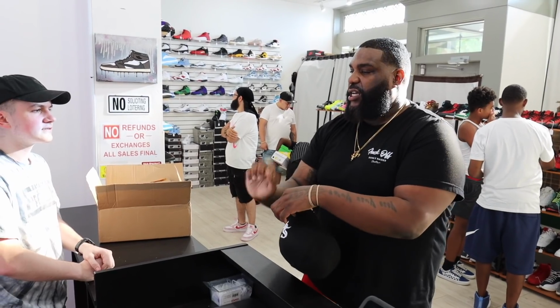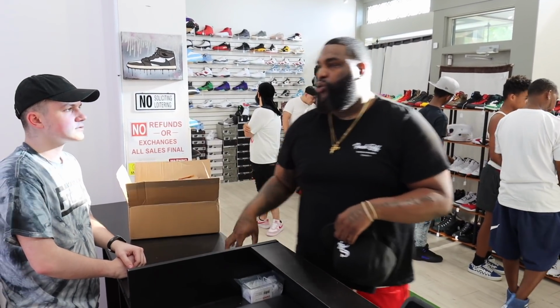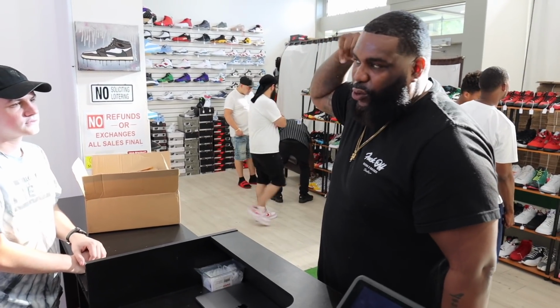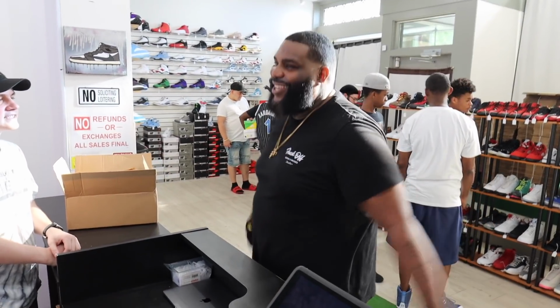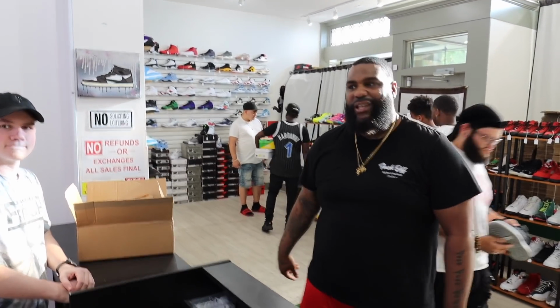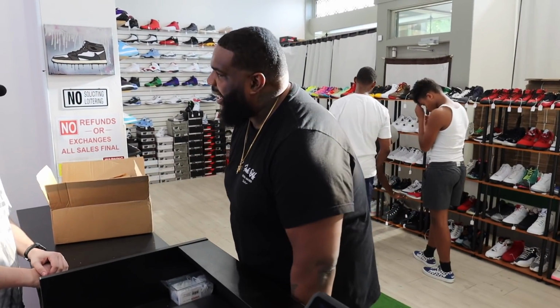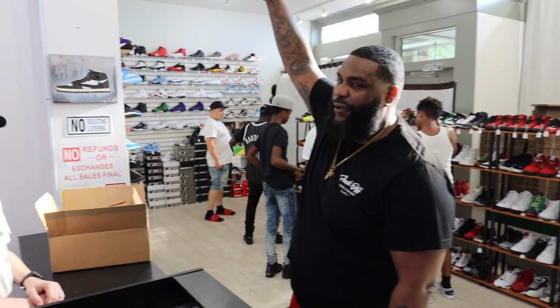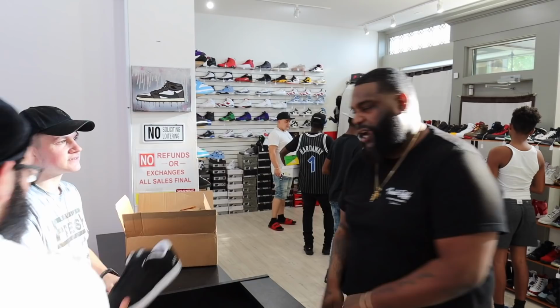Unlaced the lows. Which one? Is it the UNC, the guy that comes from Maryland with the little braids? Yeah, Sneakerhead. Come on, Sneakerhead. Man. Henry. All right, and then, no, that's not Henry. It is Henry, bro. I'm talking about the black guy. Yeah, that is Henry. All right, so what's the tall guy that left? Oh, Bo. Bo? Yeah. All right.